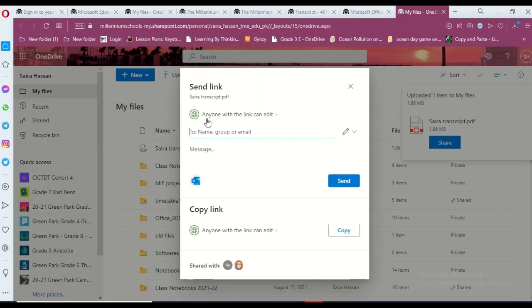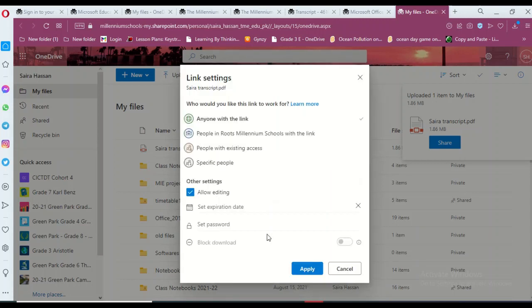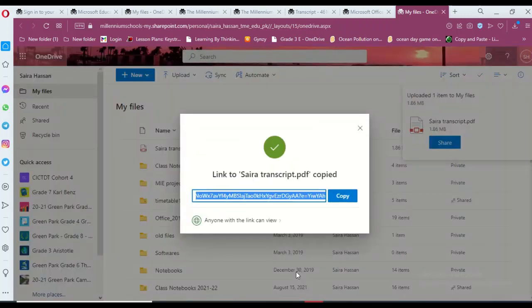In the share options we can have anyone with the link can edit. Anyone with the link is possible, but we are not going to allow editing. We are just going to apply it, and we are going to copy the link and keep it saved with us.